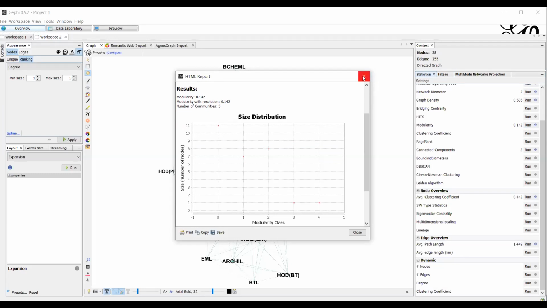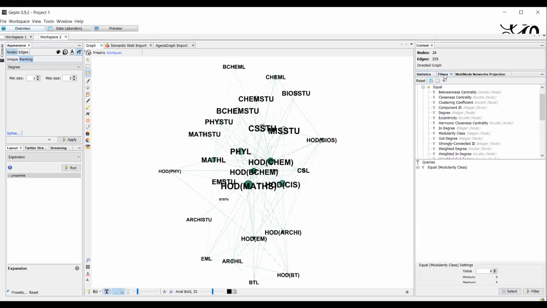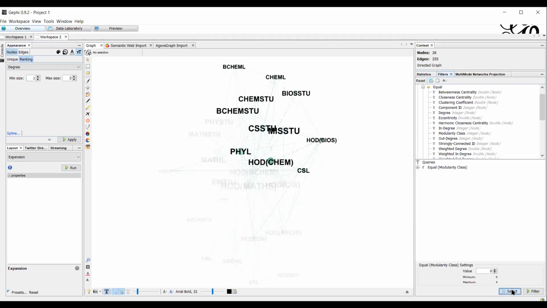Okay, I'm going to close this. I'm going to go back to my filters and I'm going to type 0. Okay, 0 is there by default. So I can say select. So you can see what has happened. This is the largest community in the network that we developed. Okay, so that has filtered that.